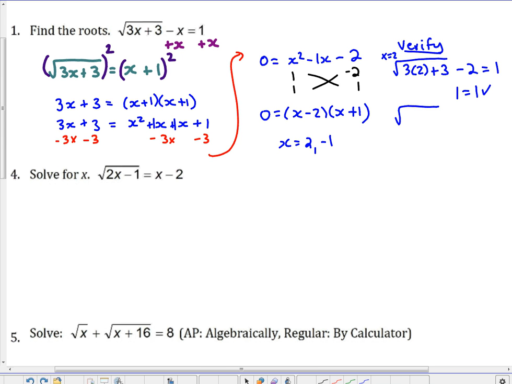Okay, let's try another one. Now let's do x equals negative 1. Minus negative 1 has to equal 1. Okay? What's 3 times negative 1? Negative 3 plus 3? 0. So we get root 0, 0. And then minus a negative 1 is the same thing as plus 1. Is 0 plus 1 equal to 1? Are there any extraneous solutions? No. So there's 2 answers. So there can be 2 solutions, especially these ones with a variable of x on the inside and the outside.